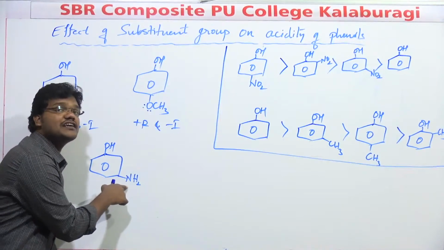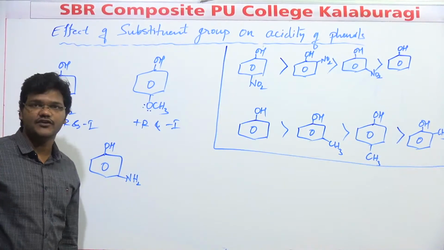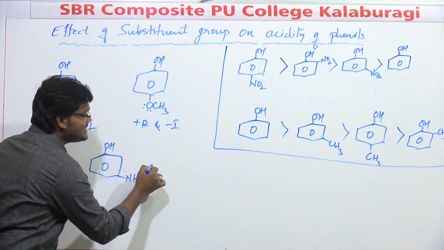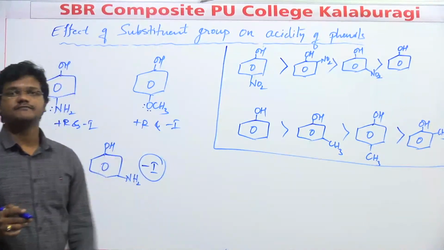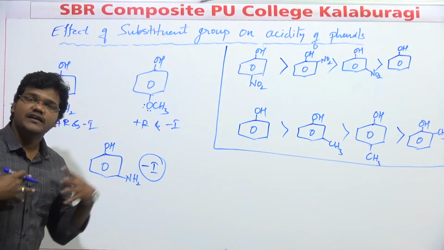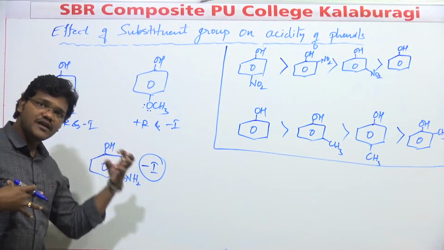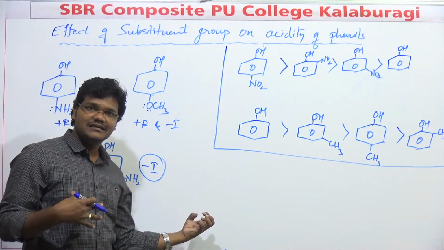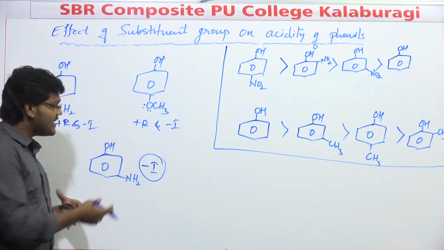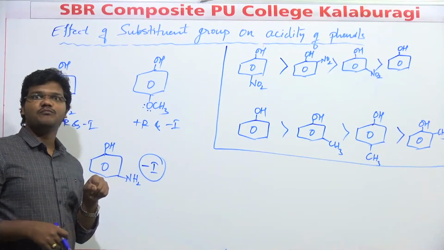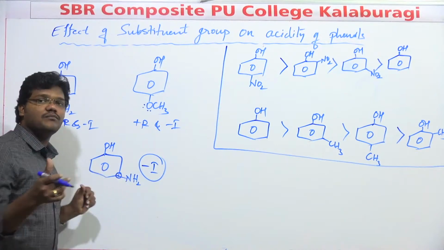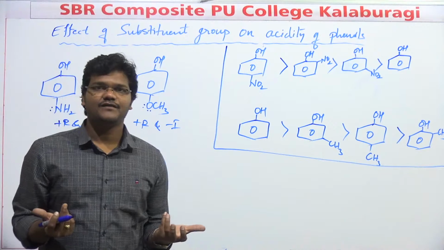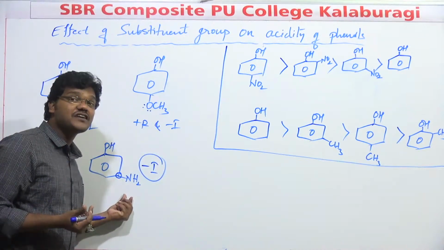then this will not be involved in resonance. That I know. Then NH2 in this case will only show negative inductive effect. I know that negative inductive effect is nothing but electron withdrawing capacity, right? Nitrogen will try to withdraw the electron and acts as an electron withdrawing group now. Because here the resonance won't occur, so there is no positive resonance effect here.